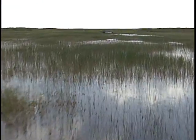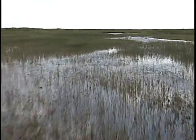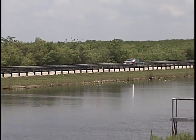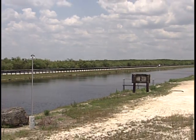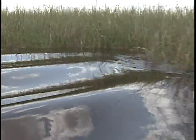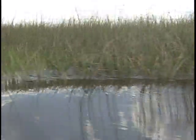One of the first steps is restoring the water flow to the river of grass, because the park is dying of thirst. A roadway — the Tamiami Trail — is the number one restoration priority for the Everglades National Park. The problem with this roadway is it's basically a dam across 10.7 miles and it blocks the flow to the park. In fact, the flow getting across here is about a third of what it should be naturally.